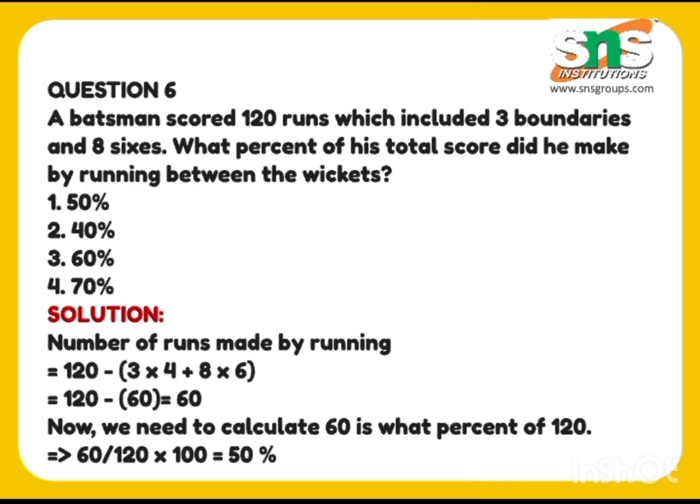Now we need to calculate 60 is what percent of 120. So 60 by 120 into 100 is equal to 50 percent. If you are smart enough, by seeing that it is 60, you could sense that 60 is half of 120, that will be equal to 50 percent. You could sense it very clearly. So option 1 will be the right answer. Now the next question.